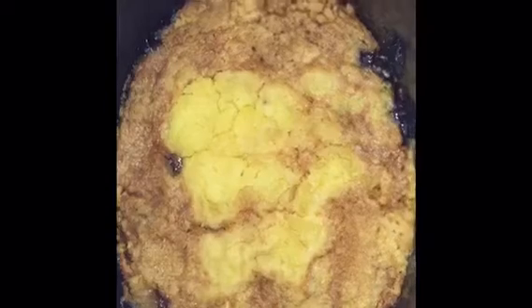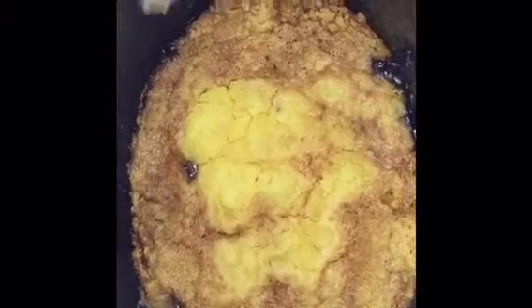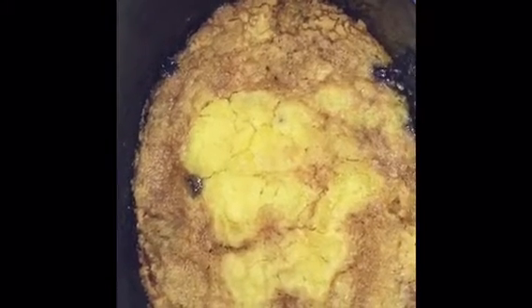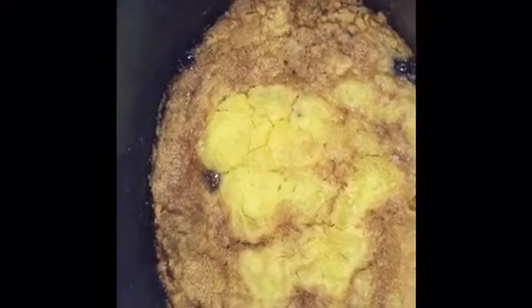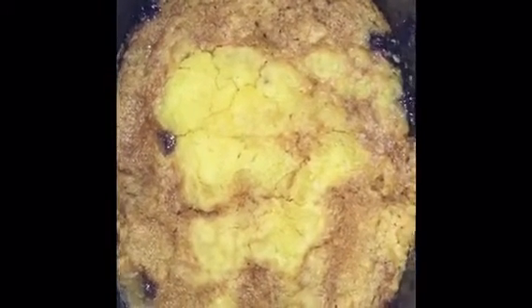Here's our crock-pot cake, about three and a half to almost four hours in. As you can see, it is definitely cooking from the outside in, which is different from how we started — it was cooking more so in the middle out because of the heat from the butter. I like the texture on the sides; it's getting a bit crispy the way I want it. The middle is a little bit more soft, but it looks pretty good. So as of right now it could be eaten, but because I like mine a little bit more done, I'm going to let it continue just to see if it will get a little bit more crispy around the middle area.